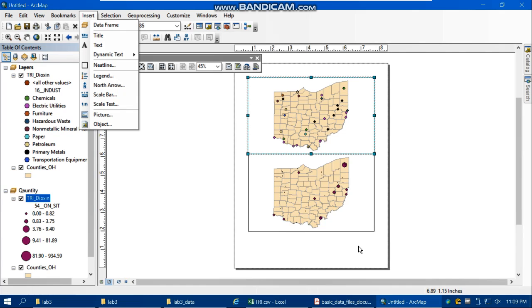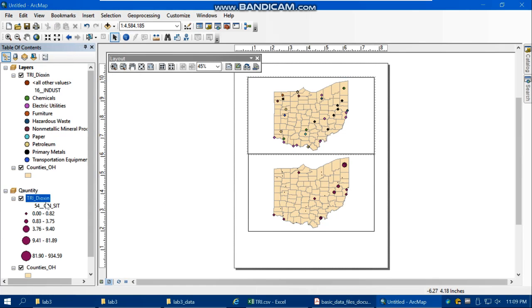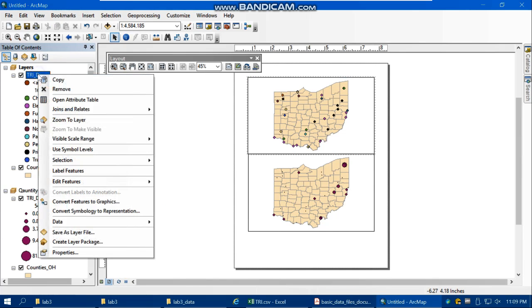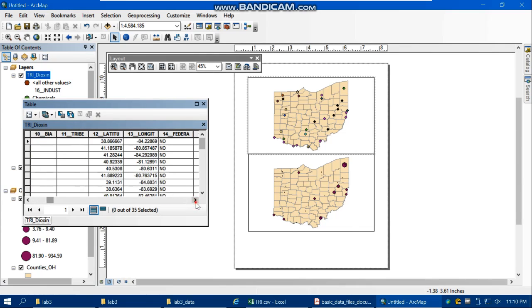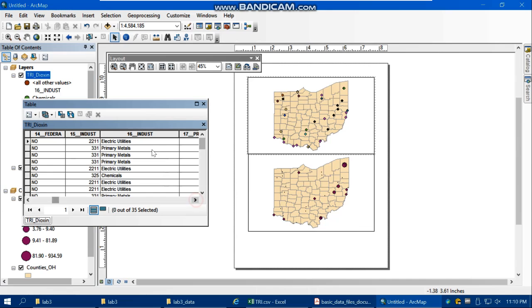So another important thing that you can report in your results section is to summarize the number of sites for each industry. So if you open up the attribute table for toxic release inventories, I think field number 16 is industry, right?